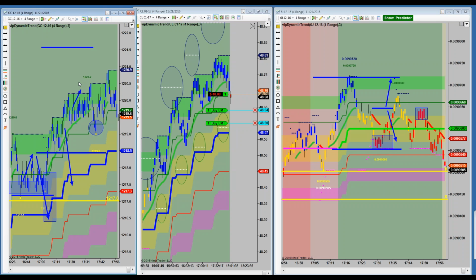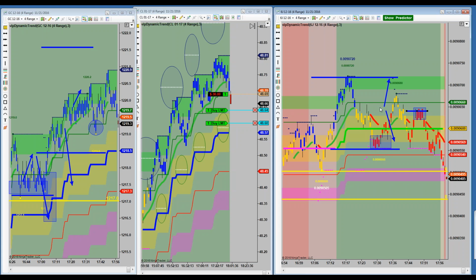Like for instance, let me just explain something over here. When this thing came up, we should have had tighter targets and stops when you're trading this, and we caught that bounce. We should have definitely, some of you said it too, closed it and gotten out now. And then we had the vote on the tight stop. Remember, we were sitting in here long somewhere, and I said, do you want to put it tight? Which I think was the B vote. A was loose, B was tight, and A won, and we left it loose. In reality, I would have had a tight stop literally a tick or two behind that entry, so we don't get hurt. This is why you don't do that.